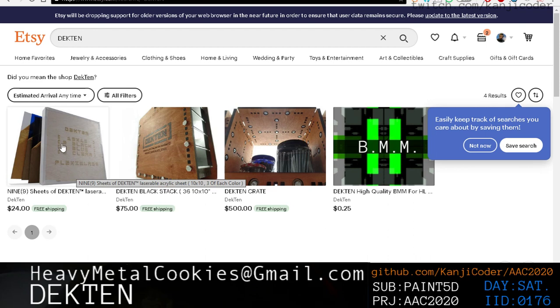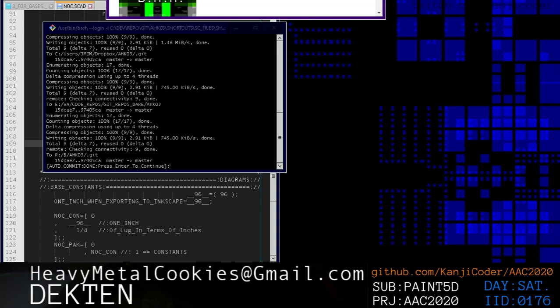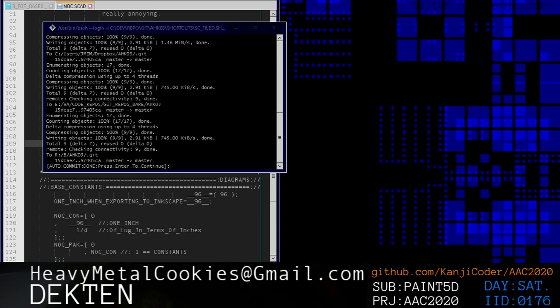There's only 9 sheets in here. There's 36 sheets in here, $75. So this is kind of a bulk deal. So hopefully I have some reasonable prices, and the more stuff I put here, the more chances I'll get at getting a bite here. But anyways, for now, I don't think I'm going anywhere here.